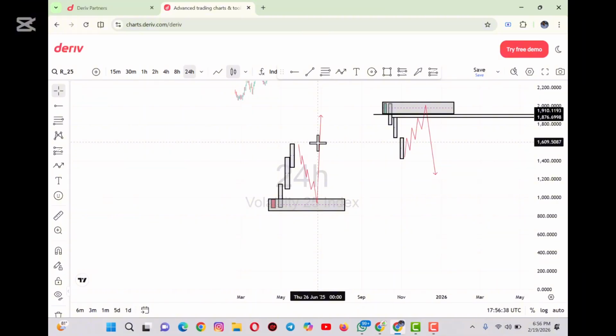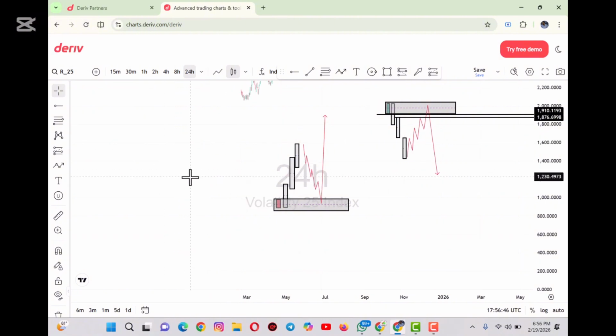Now what is happening on the chart is a fight between the bulls and the bears, or supply and demand, right? It's a fight between two sets of persons. A group of persons is saying price needs to go down. Another set of persons are saying price needs to go up. So at the end of the day, if price tends to go up, we say that the buyers are winning. If price tends to go down, we say that the sellers are winning.